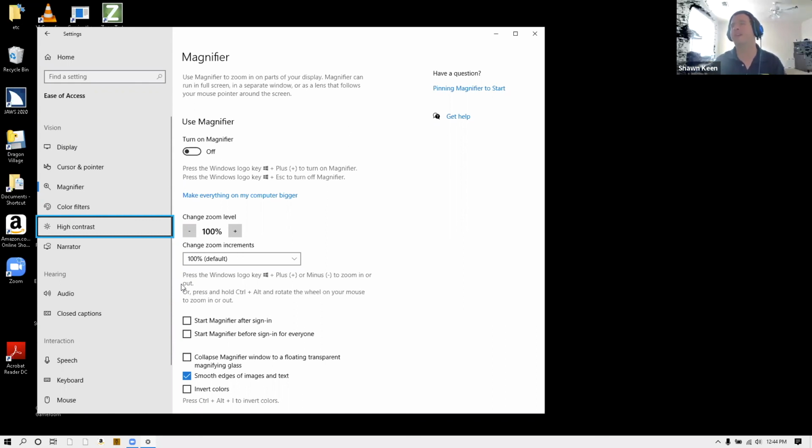So ZoomText is the screen enlargement software. It's a commercial product, where Magnifier and all this stuff is free. It's built into Windows. The commercial products are a lot better. So if you're a low vision user and the Windows accessibility is just not working for you, you might give ZoomText a try. But all that to be said, they have what's called now Smart Invert. So ZoomText has Smart Invert, and also you have Smart Invert on the iPhone. And what it does basically is it'll invert the text on the screen, but pictures are normal. So it leaves those alone.